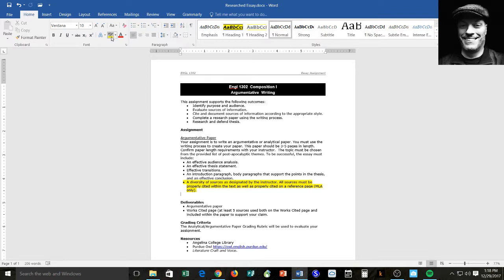You can get books. One of the databases, EBSCO Books, has a collection of books that are searchable, so you can get books, newspapers, magazine articles from the database. That counts as a variety, even though they're all from a database, and then some open internet research. But you need to show me a variety. If you don't have a variety, I do take off points for that. So make sure that you're on top of that. If you have any questions about achieving that, please let me know.